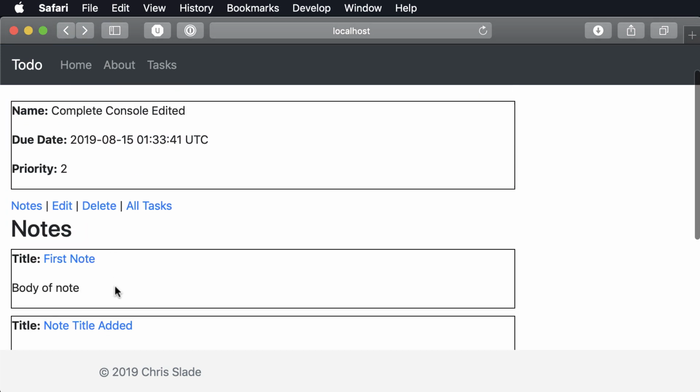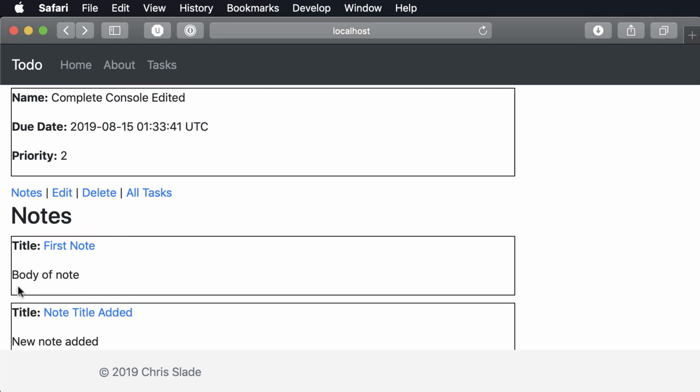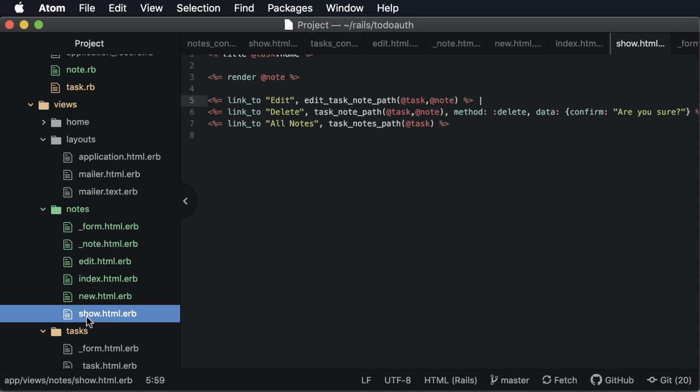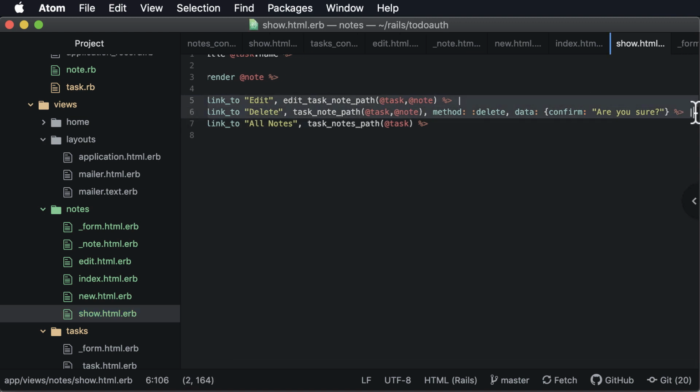And one other thing, which I won't do, but we can also add the edit and delete links right here, and it's really not a lot of work. Actually, I will do it. So on the notes show page, we have these edit and delete links right here, and I'll just copy them.